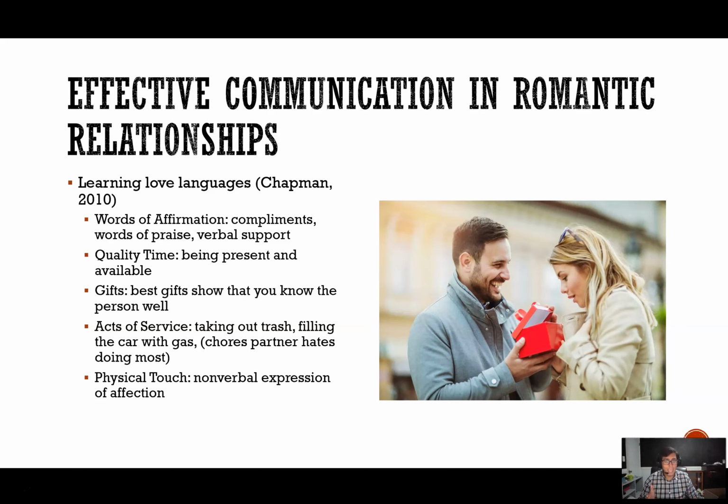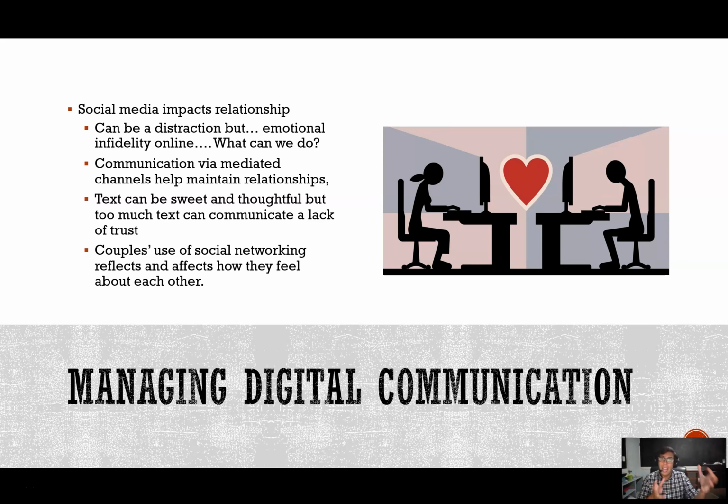And couples' uses of social networking reflect and affect how they feel about each other. If I'm constantly communicating very sweet things over social media, that reflects how I feel, but it also affects how the person feels about me. If I am pestering the other person or acting very jealous over social media, that can reflect that I do not trust, and that can also affect the other person, possibly pushing them away.